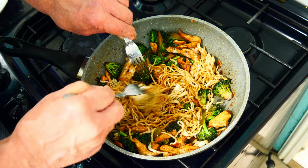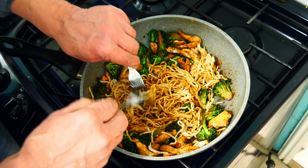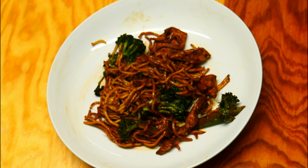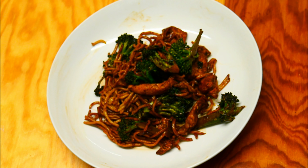Now these are going to take about 2 or 3 minutes. And then they'll be cooked along with everything else. And there you have it guys. Time to plate up. And I'm thinking, that is looking so tasty.